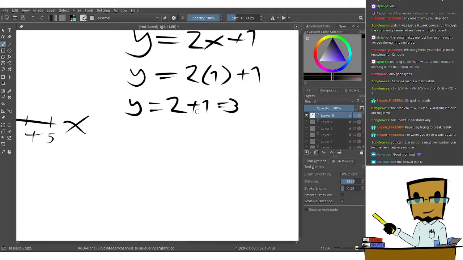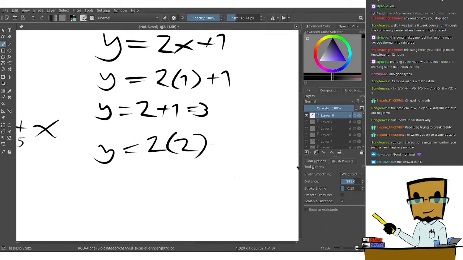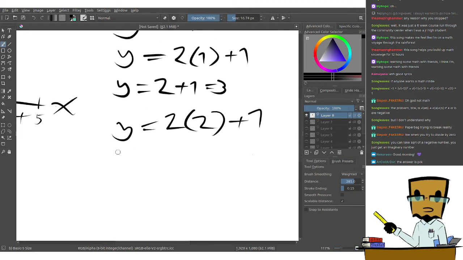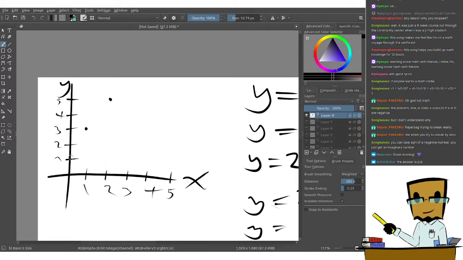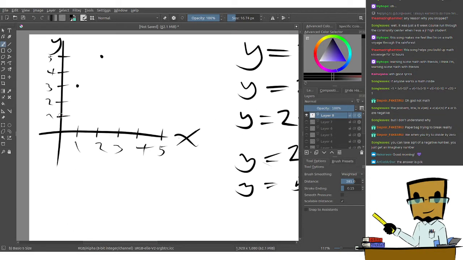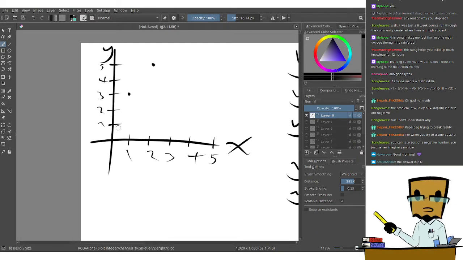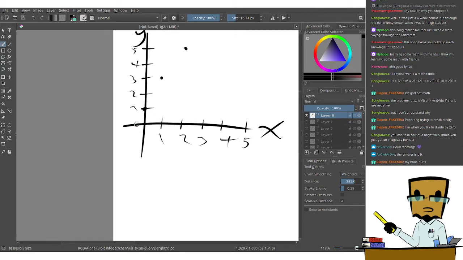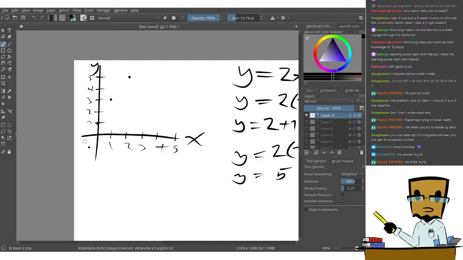But anyways, let's see, when x equals 2 on the graph, back to this, 2 times 2 plus 1, I can just do it right now: 2 times 2 is 4, plus 1 is 5, bam. And at 0, 2 times 0 is 0, plus 1 is 1. Negative 1: negative 2 plus 1 equals negative 1. Your brain hurts already. I'm sorry.